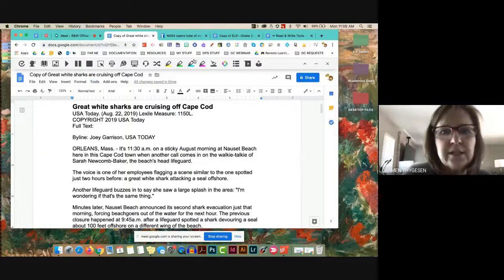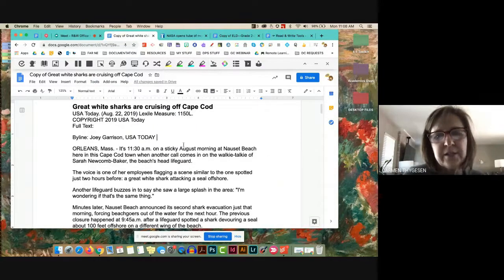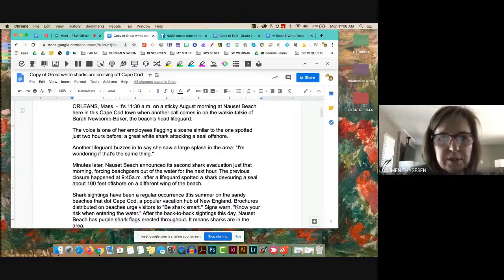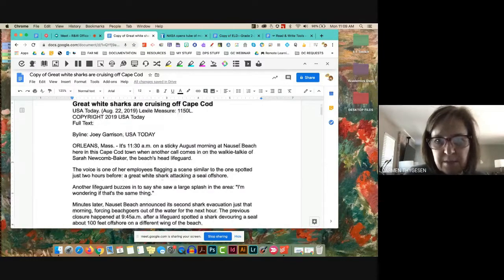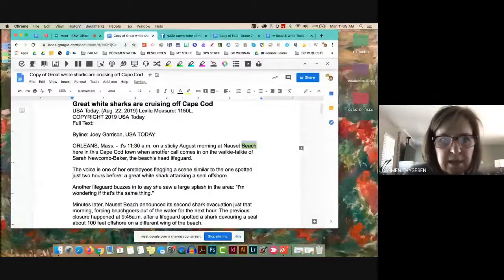Okay, so the next tools I'm going to talk about are these highlighters, and this is pretty much a favorite across the board. You can use it for so many different things. So what I want to do is just select a few words, and I'm going to select some nouns, and you'll see why in a minute, but you would do this however would fit best in your class. I'll do lifeguard and I'll make that green. I'll do splash and make that blue.